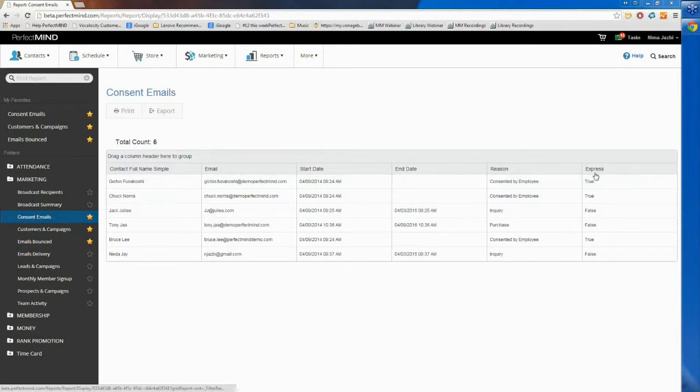Other types could be a new inquiry or a new lead. When you receive a new lead, you have 6 months' time to communicate with them, and this 6-month time is considered implied consent.